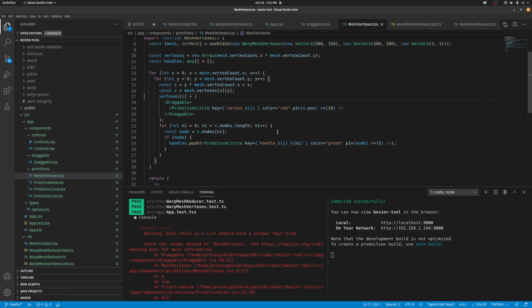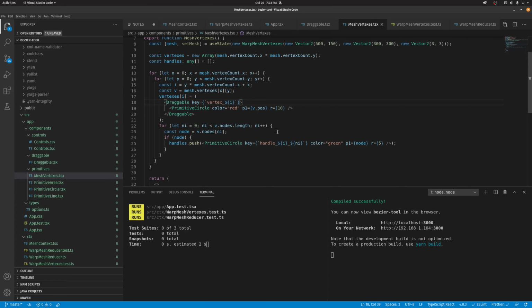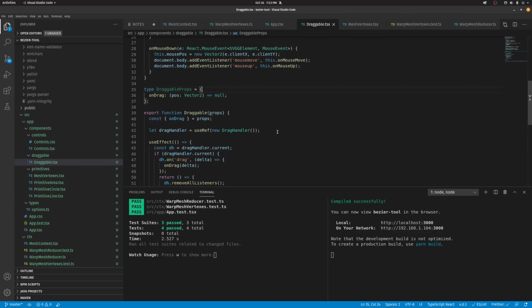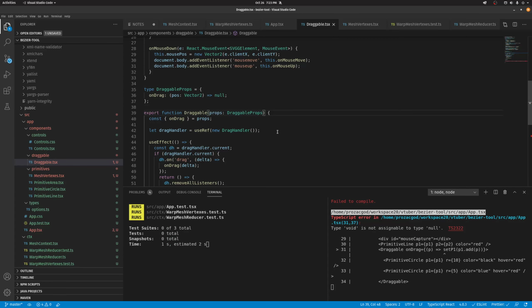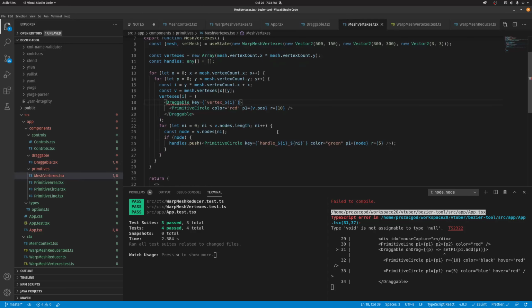Let's see if it's mad because of the key. First of all, the key needs to go up to the draggable now because, you know, reasons. Draggable, why? Oh, I didn't ever define the props. I defined it but didn't use it. Okay. And this is then onDrag equals, we'll just do a no-op v.